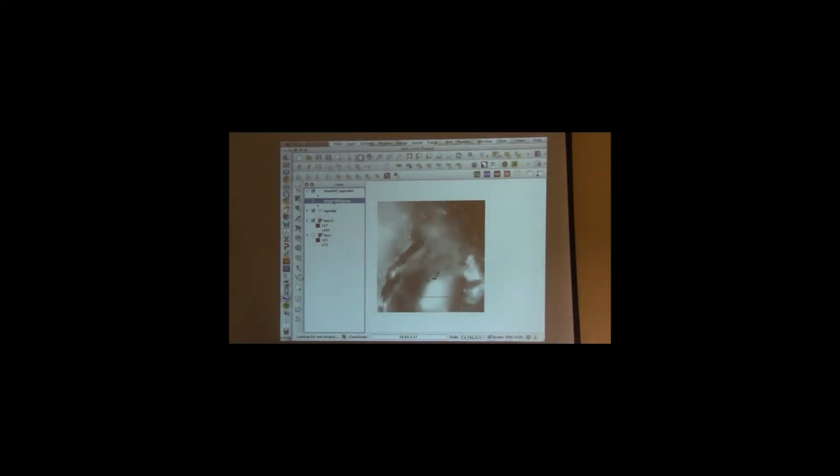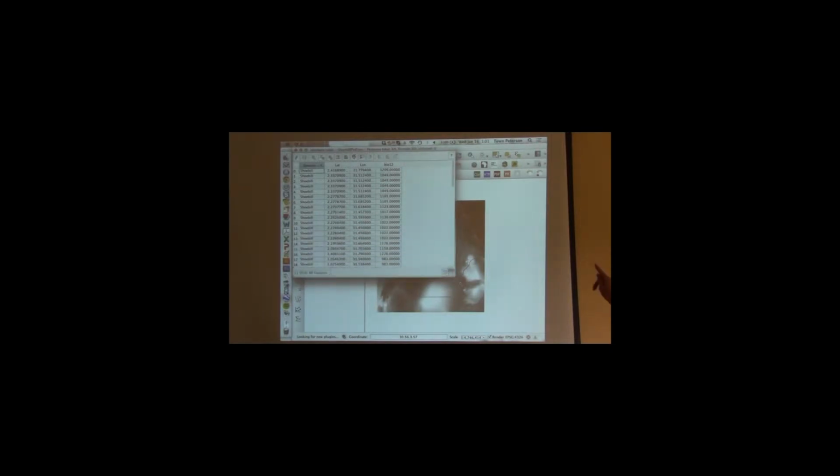So if you look at the attribute table for the new shapefile, then this environmental variable for precipitation is called bio12. And at each of these locations, you can see that there's 1,209 millimeters of average annual precipitation at that location. And so there's going to be one value for every single occurrence point that we have. And they go from 1,887 up to 1,571.